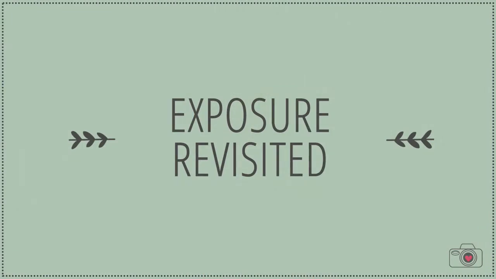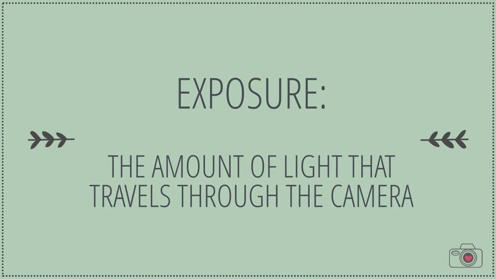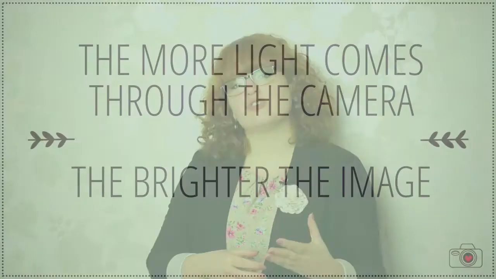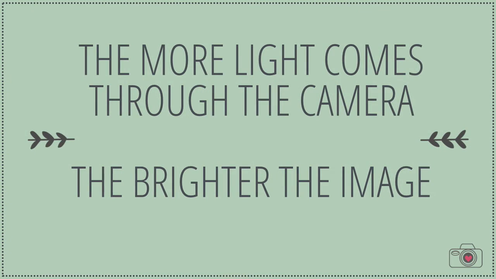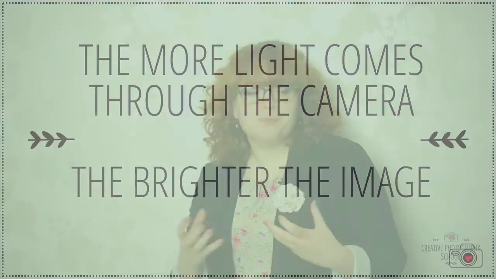And today we will finally talk about exposure again and how all the 3 components are linking together to come up with your perfectly exposed image. Just to recap, exposure is basically the amount of light that travels through your lens or through your camera and hitting your sensor. And it also describes the brightness of a scene in your image. So the components that make up exposure are aperture, shutter speed, and ISO. And all 3 of them we've discussed already in the previous videos.